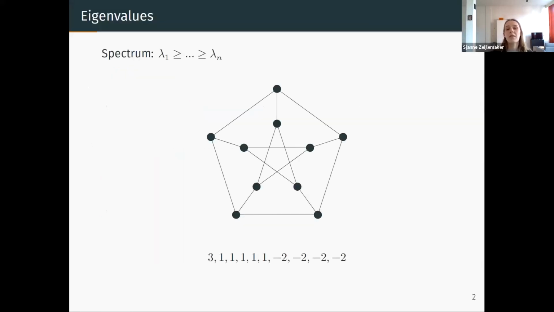As the title of this talk suggests, we will be looking at the spectrum of a graph, and we use two different notations for this. If we mean each and every eigenvalue, we just put them as lambda in non-increasing order. And if we mean all the distinct ones, then we say theta and put a superscript for multiplicities.